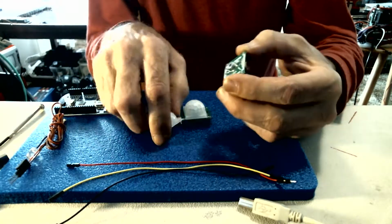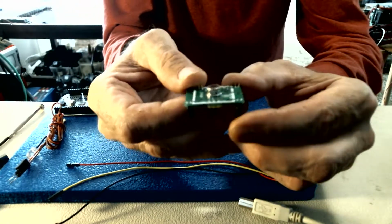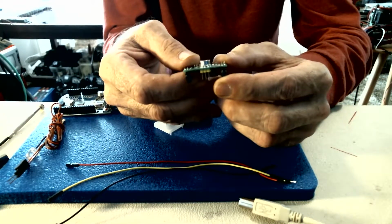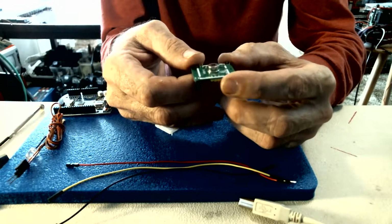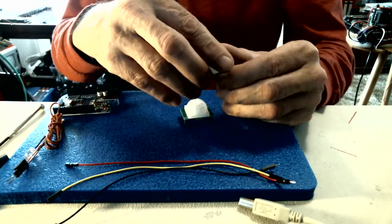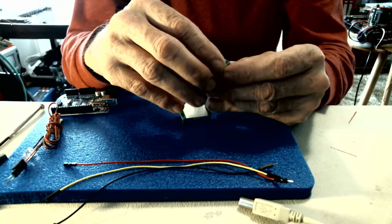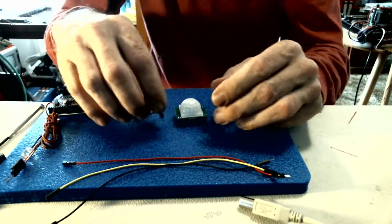Underneath the hood, usually I get these sensors and the sensor isn't always mounted flat against the board, but I checked every one of these and they're flat against the board, so that should help them function better. Okay, put that back on there.